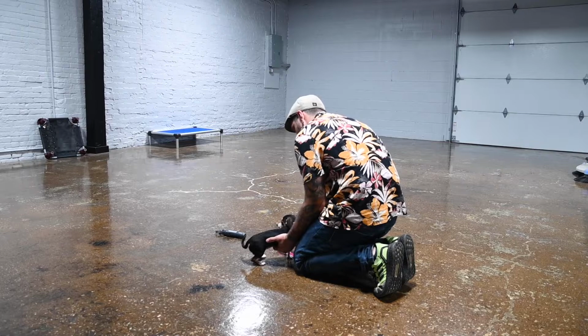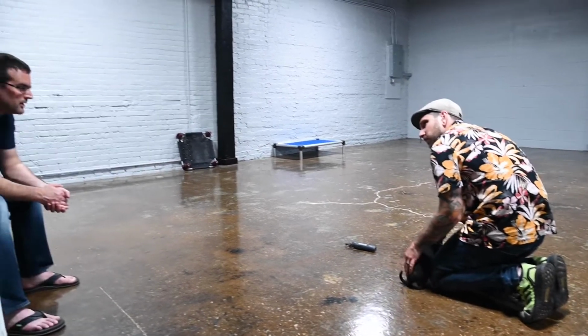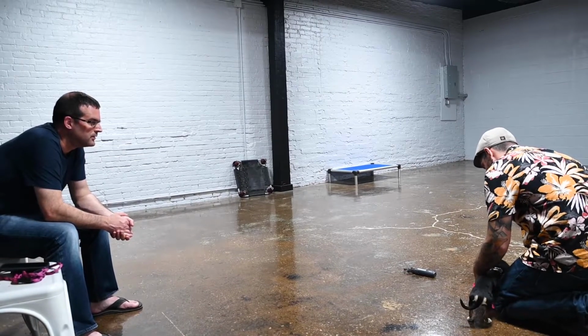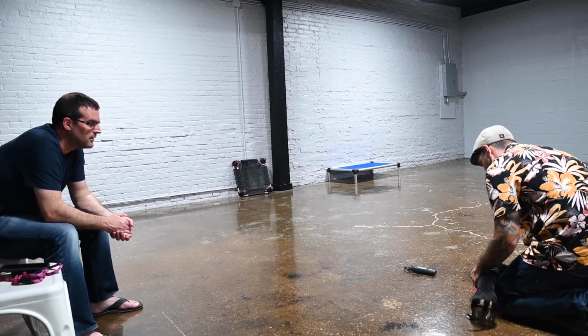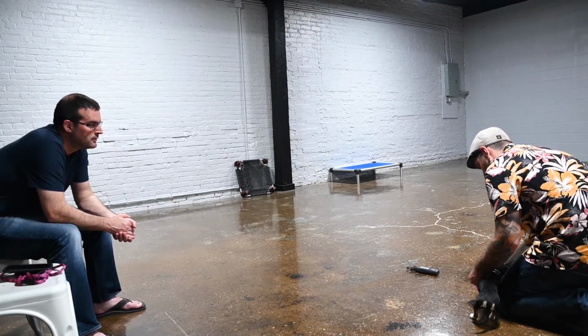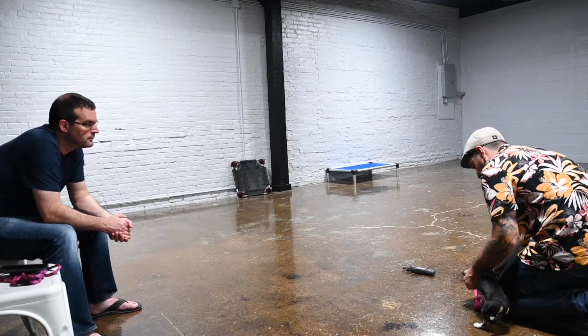Yeah, I loathe trimming dogs' nails. It's a pain in the ass. I've never been good at it. We always had the vet do it. The last visit she had to the vet, we had her do it, which was only a couple of weeks ago. They grow quite a bit when they're young like this.